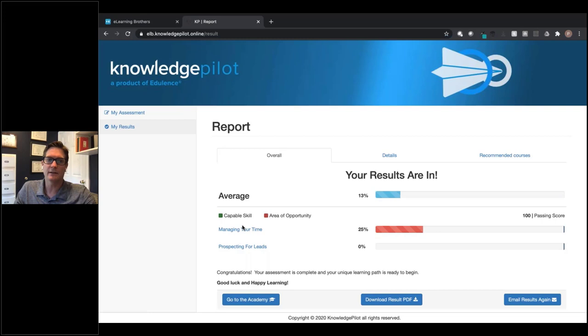I can download the PDF, and it gives them a beautifully looking PDF download that's branded for the organization, because again, it carries over all the color schemes of your Knowledge Inc. site, and gives them a deep analysis into how they did on the actual assessment: pass/fail, a synopsis, and analysis on each question, how they answered it. It's really thorough. And then obviously everything gets emailed to the users directly after they do their assessment.